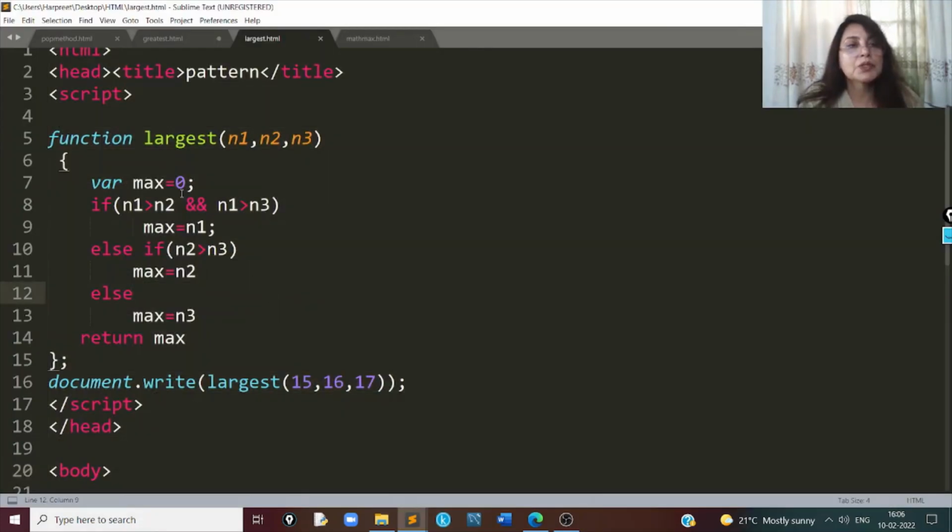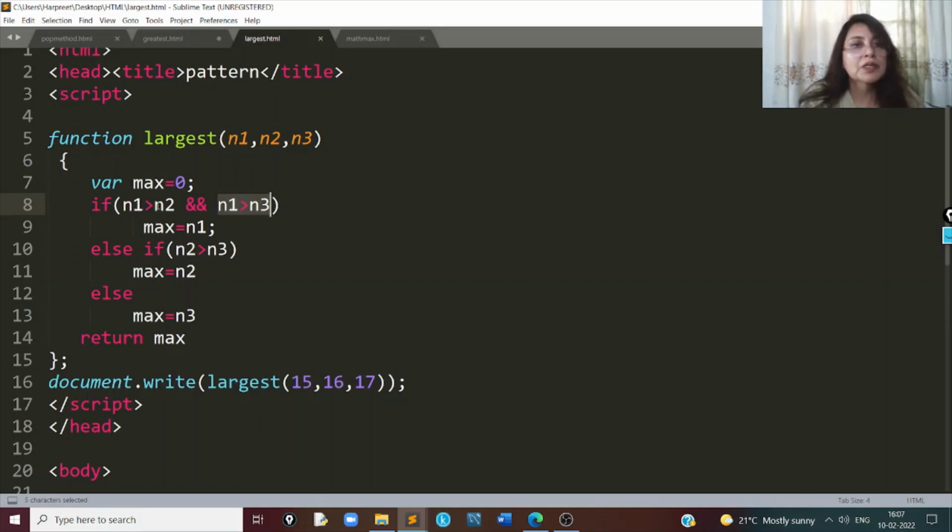We can use the function largest, again 3 variables. We take a variable max. It's just any variable. You could take x, y, z instead, but we've called it max. Now we say if n1 greater than n2, and we used the and logical operator here, and n1 greater than n3.